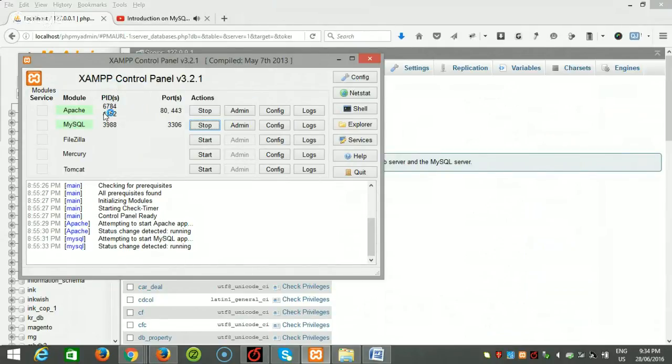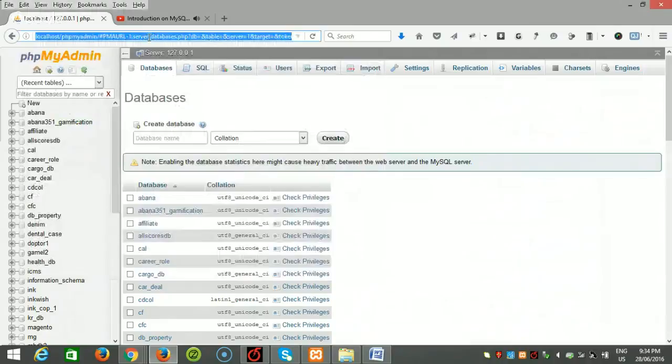After installing, I start these two services, the Apache server and the MySQL service, and they are now running. Then you have to type localhost slash phpmyadmin, and you can see this screen.